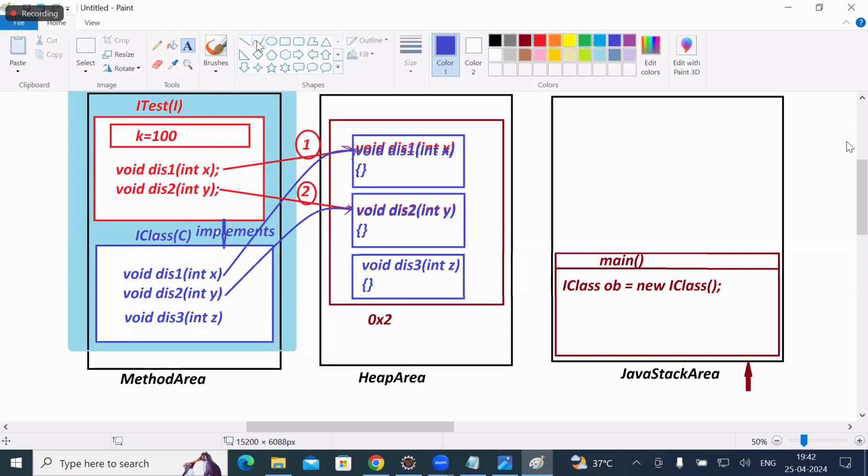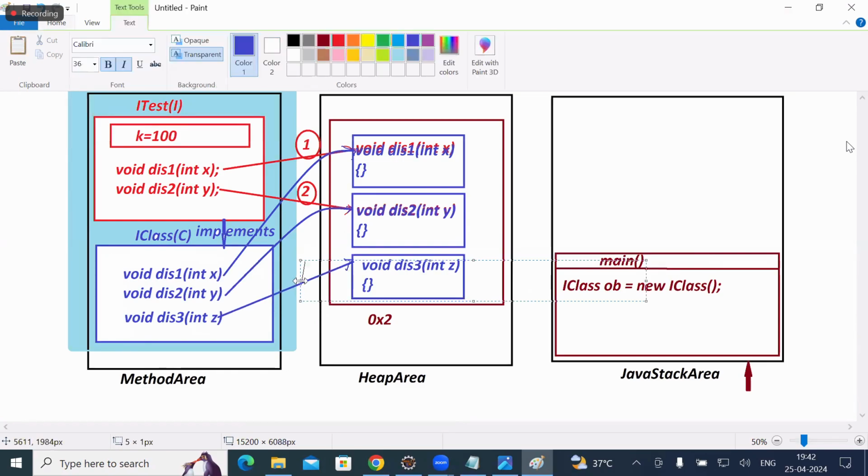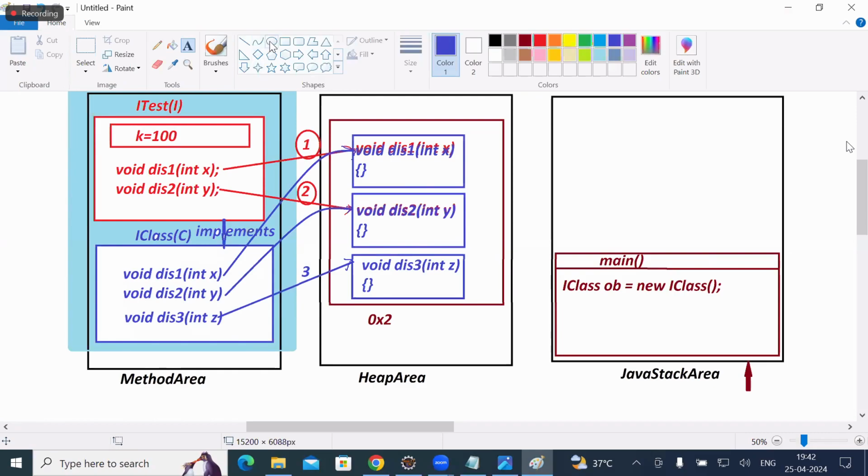This method is taken from here. Now this is one object form. One object. All of you understood this behavior?